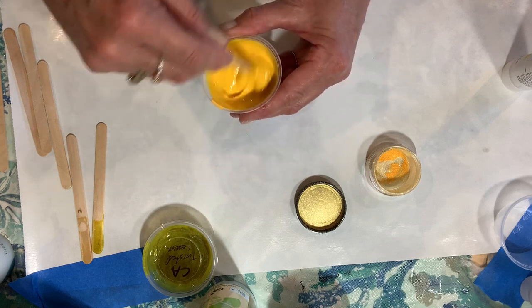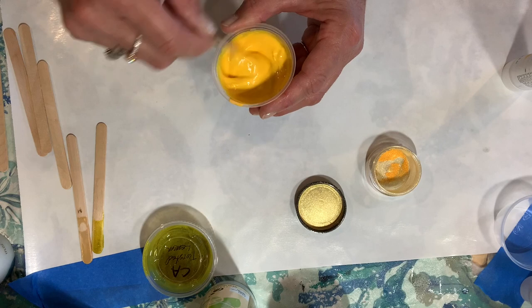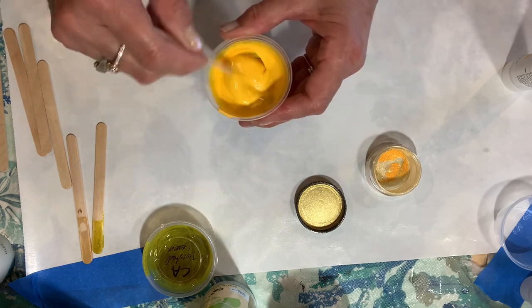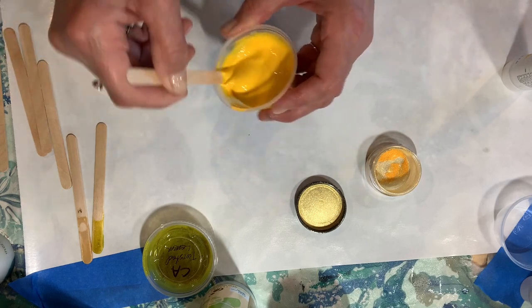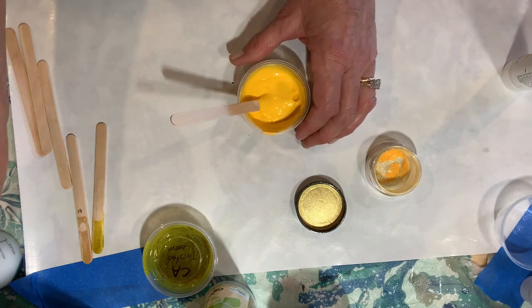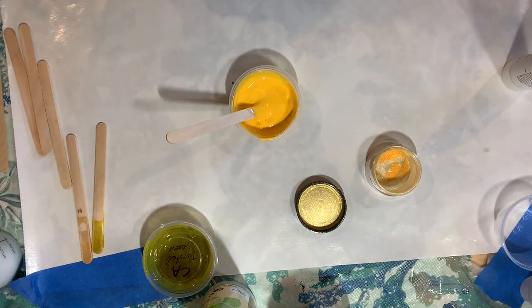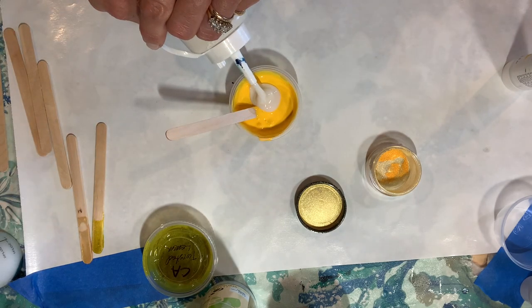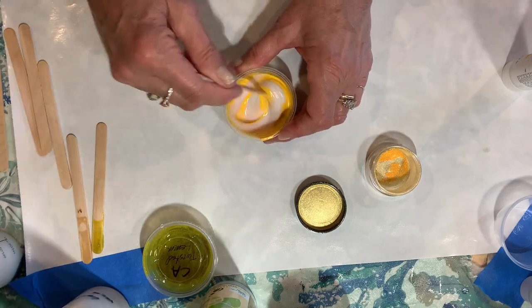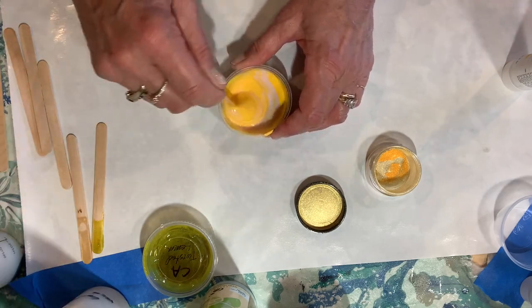It's a heavy body, all right. It's thicker. And I'm going to need more medium and polyacrylic, I think, in there. So I'll start with a little more medium. I'm sure I'll need to add some polyacrylic to it.